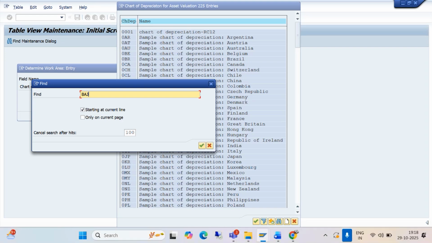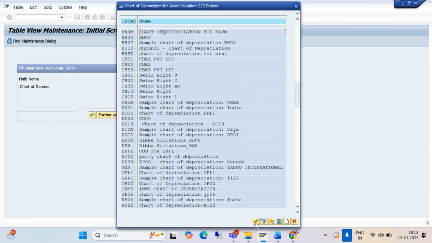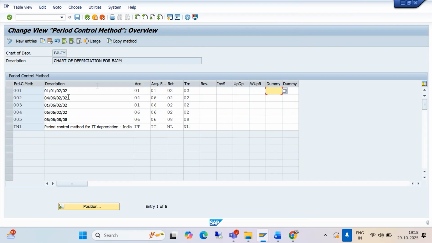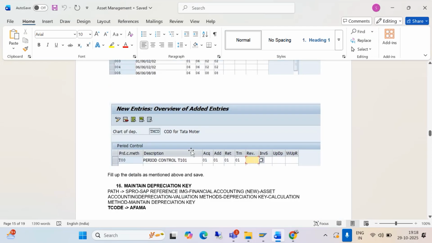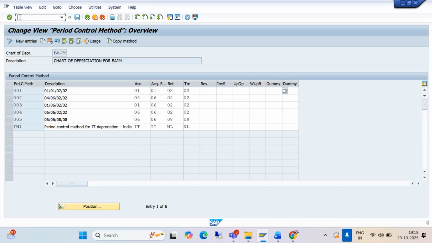One minute. BAJM. Yes. This is the one. Just put a tick mark. Okay, we have been done with this thing. It's done. After that, you have to check carefully. If you miss any step, it won't calculate. /n AFAMA. /n AFAMA.